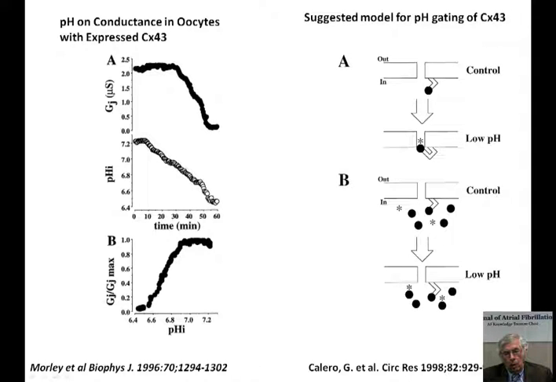The model is shown over here. The gap junction channel is pictured as a channel with a ball and chain mechanism for closure, which is the carboxy terminal of the connexin. And pH causes this to swing over across the channel to decrease the ability of ions to pass through it. More commonly, the change in the amount of connexin and lateralization occurs in the atrial fibrillation arrhythmogenic substrate.